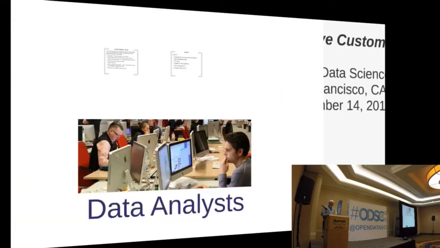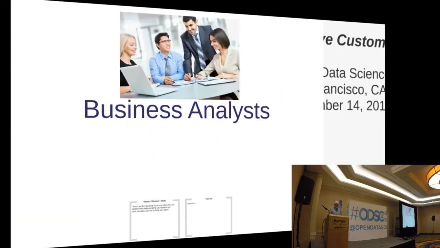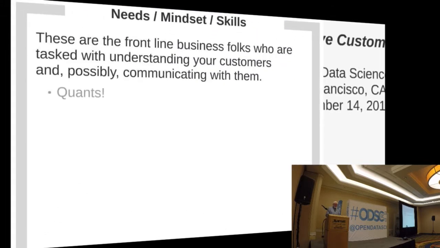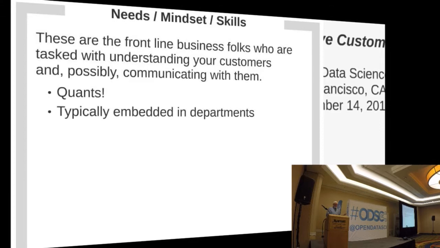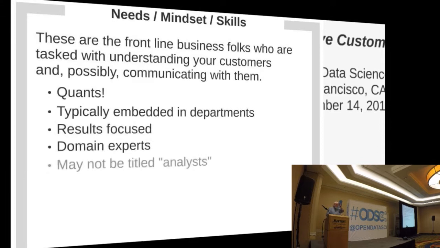And then these are the other guys, their alter egos. So these are business analysts, they're happy for some reason, I'm not sure why. They get to talk to customers, they get to talk to management people, they are embedded in, first of all, they're quants, and they're embedded typically in departments. They're very result focused, they're domain experts. They may not be titled analysts. They might be head of retention marketing in the marketing group, but they're a quant at heart.